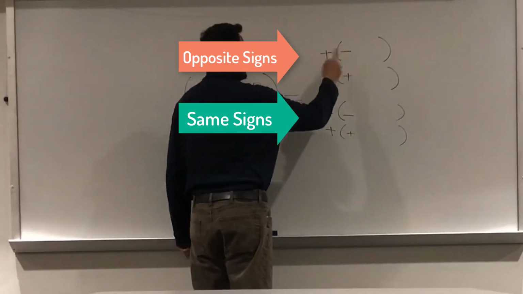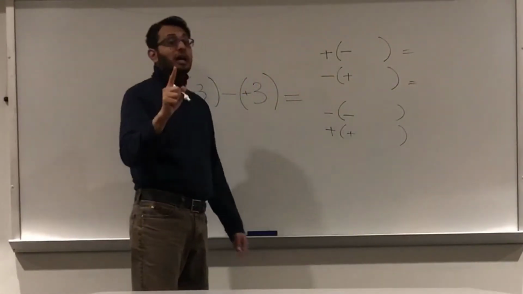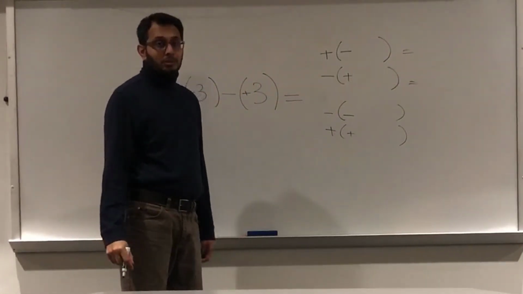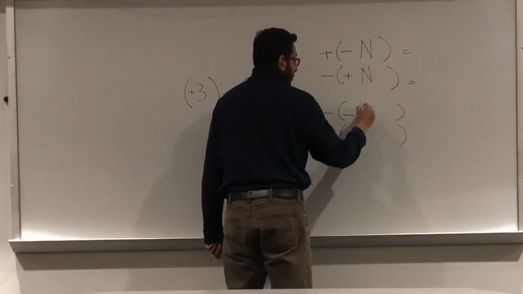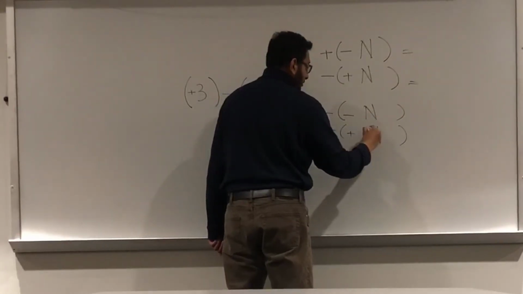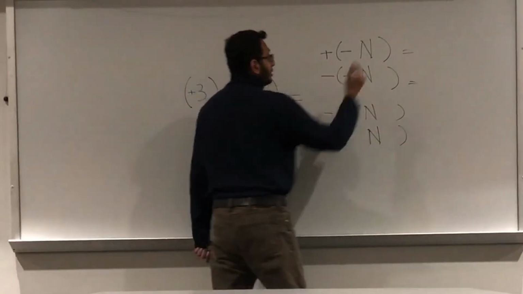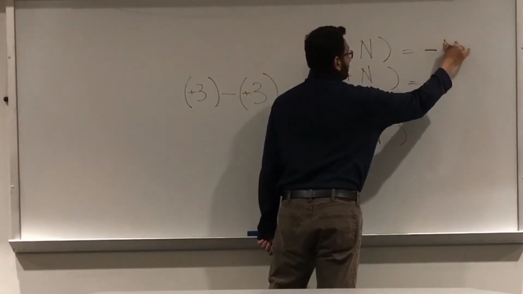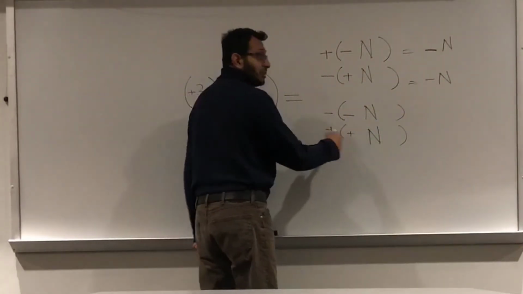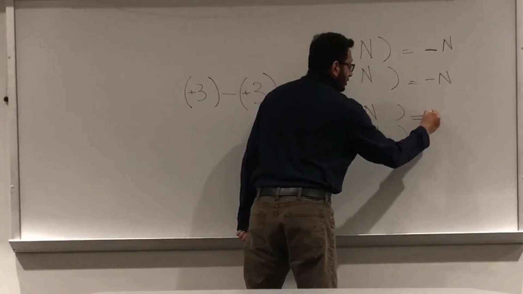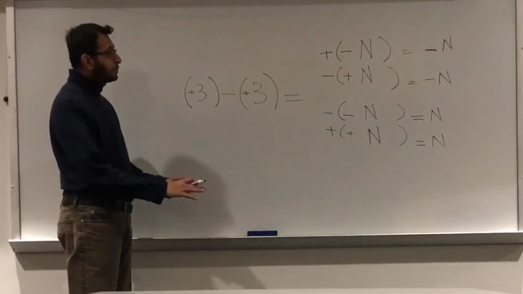So when the inside and the outside signs are opposite, you have to come up with a single sign before you can start solving the problem. Let's assume that there is a number over here. And we're going to call it letter N. When the inside and the outside signs are opposite, the resulting sign is always negative. When the inside and the outside signs are same, the resulting sign is always positive. So that's a rule to consider.